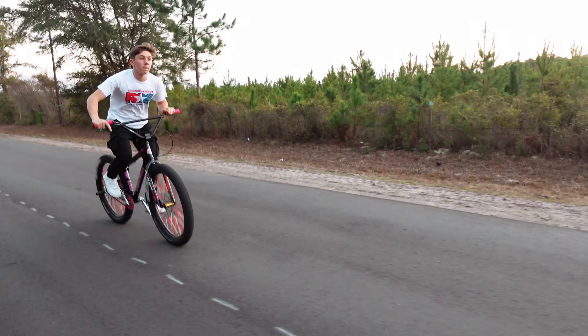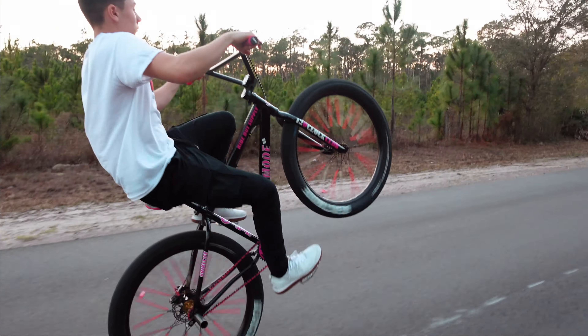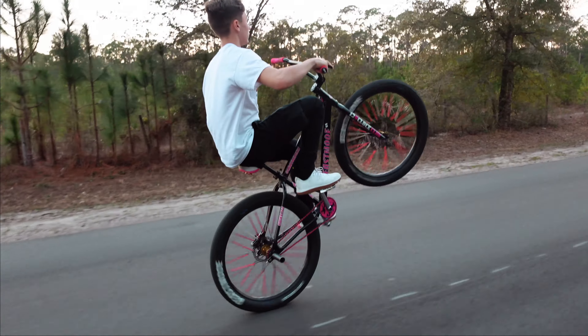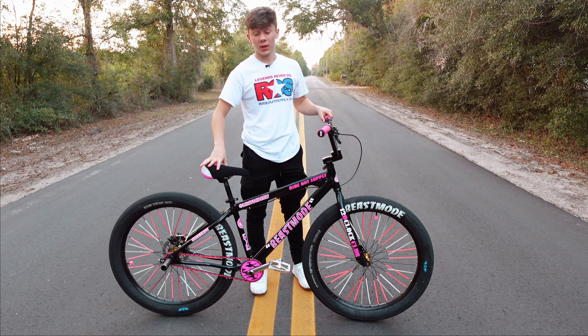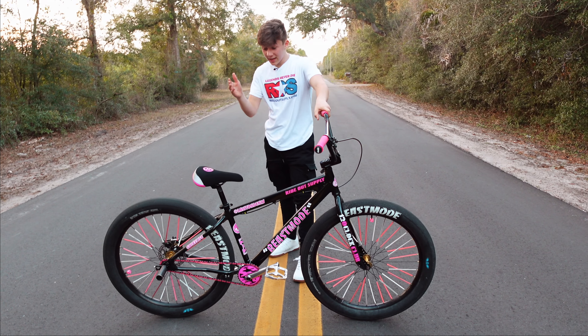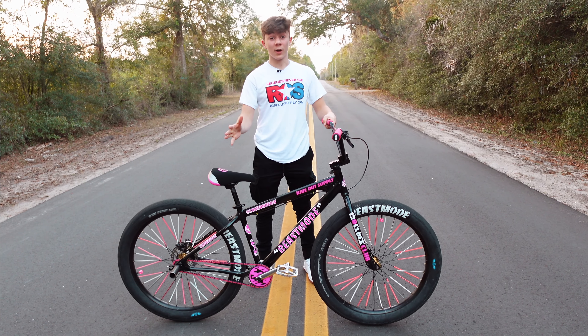The reason why it's easier to learn how to sit down the seat while wheeling this way is because when you're wheeling it's really hard to get your body weight down there when the seat's slammed all the way down. If you try it out for yourself you'll definitely feel how much easier it is to wheelie with the seat up like this compared to slammed. So give this a try — this is a mistake I see many people make and it will definitely make you progress a lot quicker.